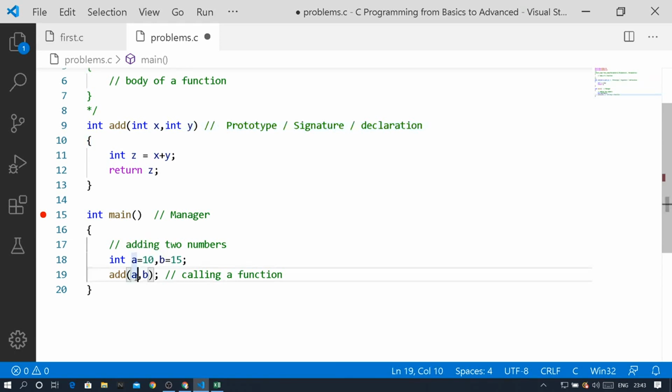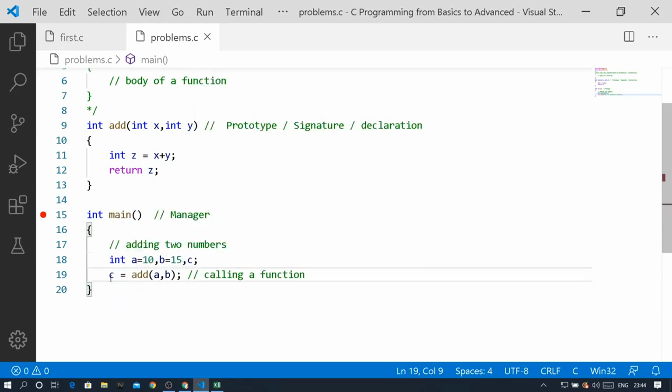Okay, fine. So now what has to happen is this answer, the answer which is given back by your employee. See, your employee is giving back the value called Z. If you want to receive that value which he is sending, you need to have a variable here also, int C, or otherwise you can declare the variable C in this line, and here you can just give C is equal to add of A comma B.